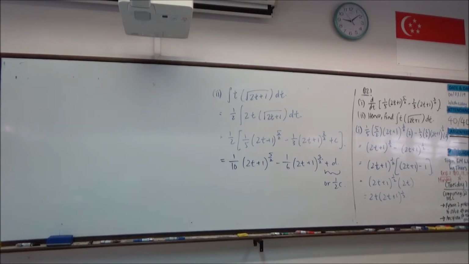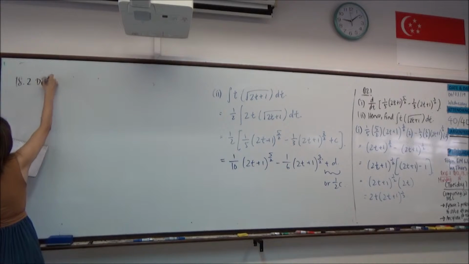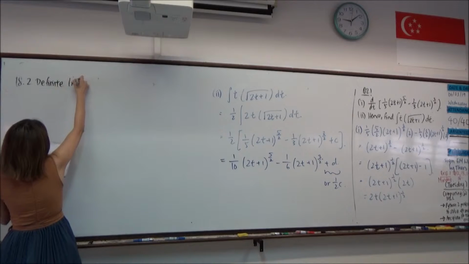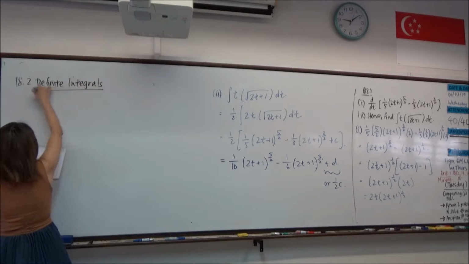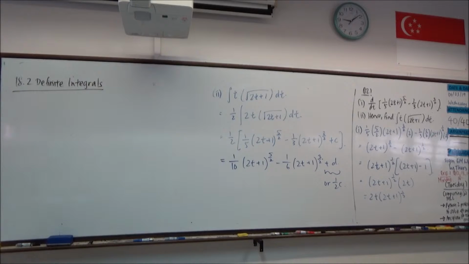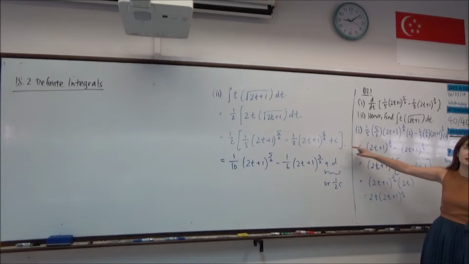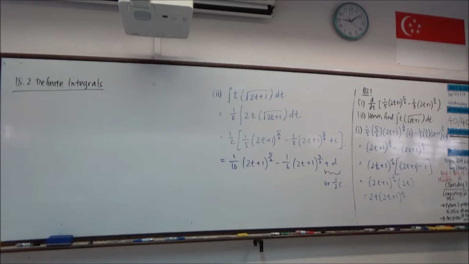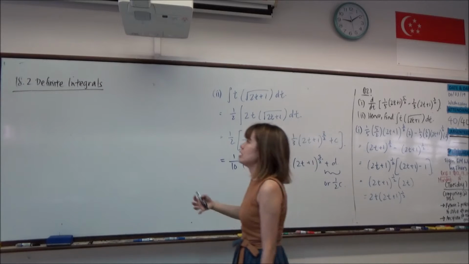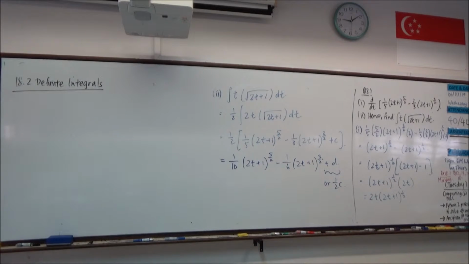Okay, so 18.1 we are done. Let's move on to 18.2. Previously we have been looking at indefinite integral. Why is it called indefinite? It is because of the kind of variation, the different functions that could result due to the plus c. Depending on the constant, we are going to get different functions. Whereas definite integral, there is a fixed answer to it. And in definite integral, there is a different way of writing.